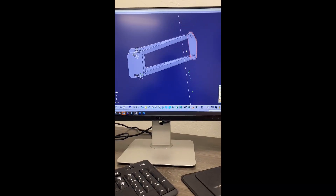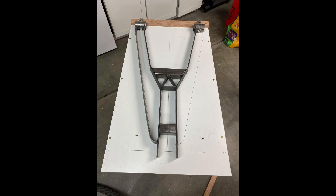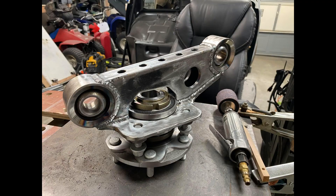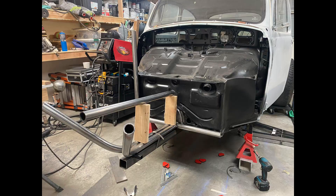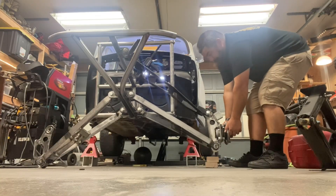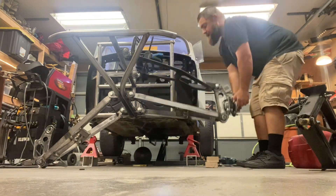Welcome to my first YouTube video on my bug build. This is for my 1970 Volkswagen Baja bug build. The front suspension is designed from the Doug Bug Builders front A-arm suspension for his ratchet chassis. The plan is to install a 5x5 rear end and a 3.0 Honda V6. Once I get the front end finished, I'll give you guys updates on the changes I made compared to the Doug Bug Builders front end. For now, enjoy this short video on how I got to where I am now.